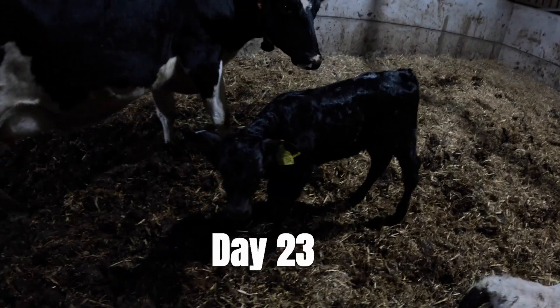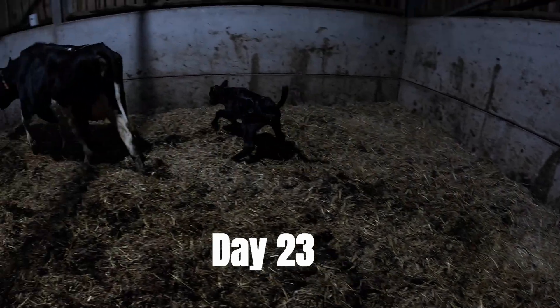The heifer has now calved, so she's going to go in the robot for the first time for real milking. She's been going through the robot for about three weeks now. She's just there looking at me wondering what's going on — she's going to have a nice surprise; she's going to have to go to work. They can kick and lash out a little bit, but she's so used to going in the robot now that I'm hoping she'll walk straight in. Let's walk her in and see what happens.